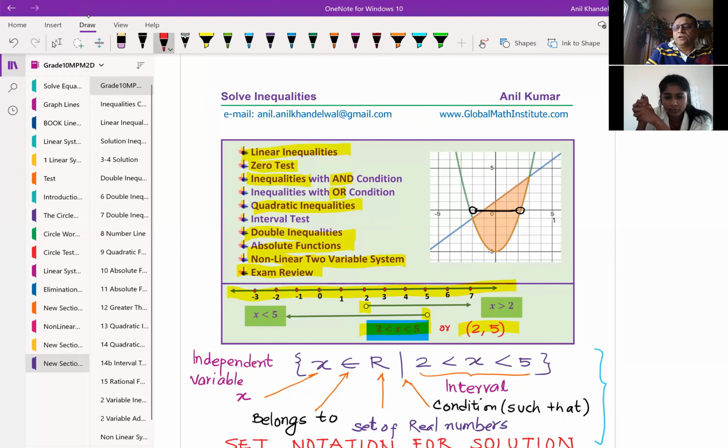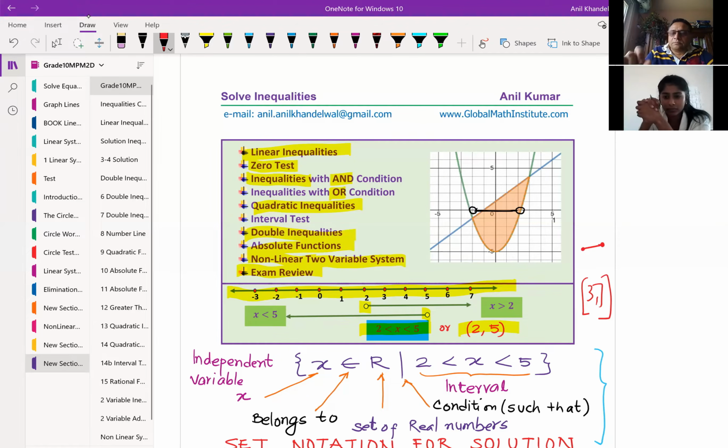If you want to include them, then we use square brackets. We use 3 and 7, for example, the other number has to be bigger, right? So for 3 and 7, you will use square brackets. Square brackets mean they are treated as included circles, right? Included. So that is how it is.